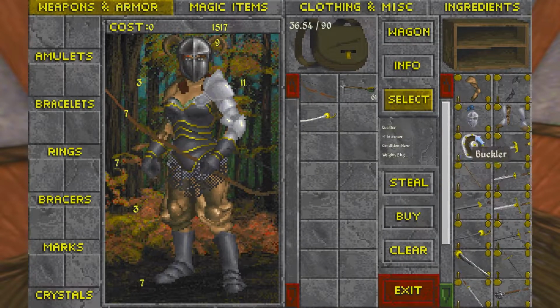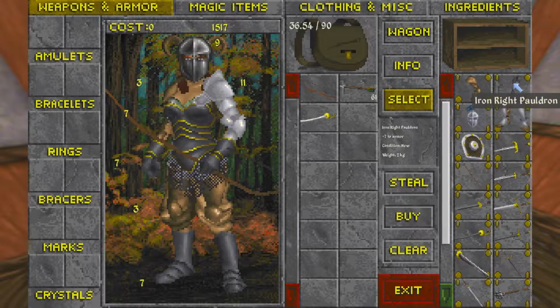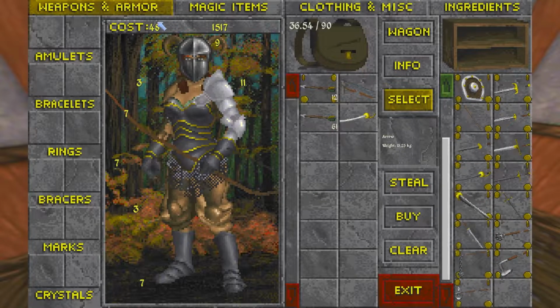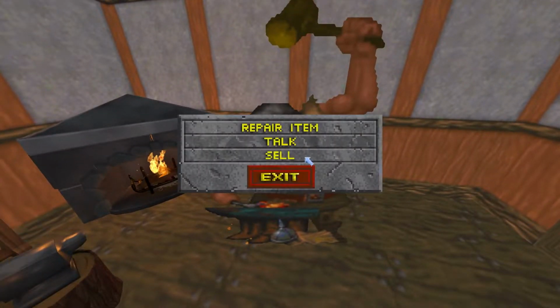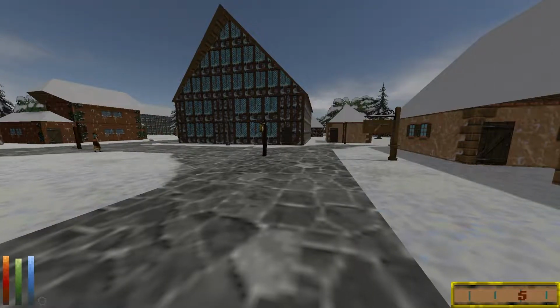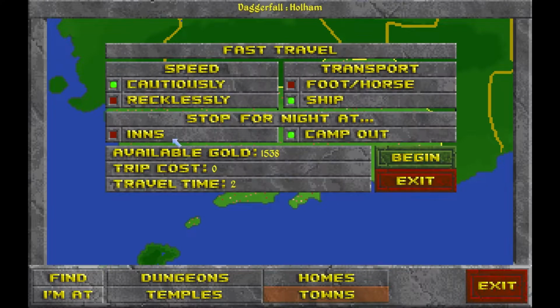See what else he has. He's got an iron right pauldron. That would be good for us. I don't believe in this game wearing heavy armor affects your archery, that I can recall. I want all of those, but they're 48. Get out of here with your 48 gold. I'm gonna come back. I'm gonna steal everything from you, sir. So here's what you do. As a thief, now you just go to a different town.